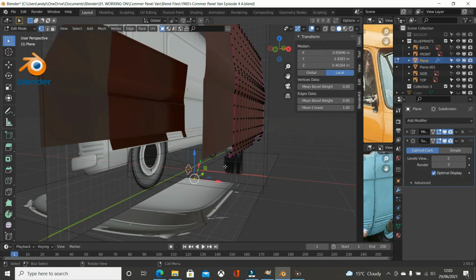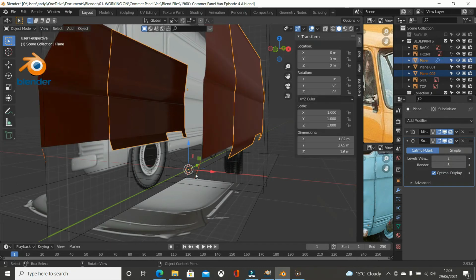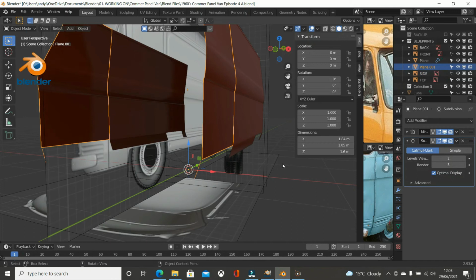Right, so these three we need to press P and separate the selection. Need to go into object mode, tab into this one, hold Shift and click that and press Control and J to join the meshes together.